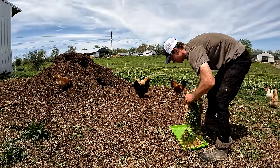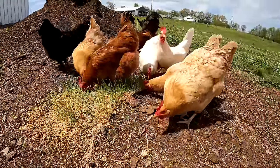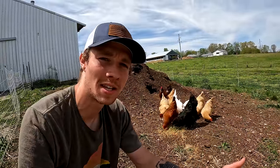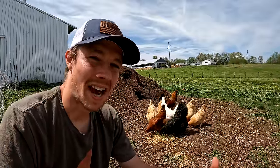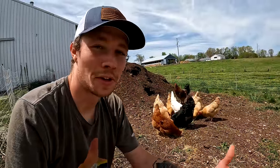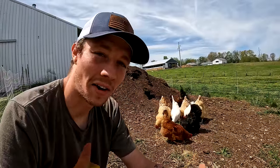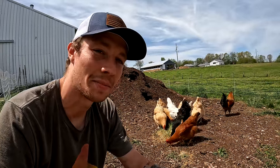Here you go, chickens! Well, it looks like they really like it — they're definitely going crazy for it. It's interesting because oats is actually something we used to put into our feed that we would mix ourselves, and we noticed the chickens don't actually enjoy dry oats very much and you tended to have to soak them. But doing it this way as fodder, they definitely love it. So if you're looking for a good way to give your chickens healthy nutrition and also stretch your feed bill, those fodder trays are going to be great. We got ours from Bootstrap Farmer — link down below. It was definitely nice doing this again; we did this when we first got chickens and I'm glad I'm getting back into it.